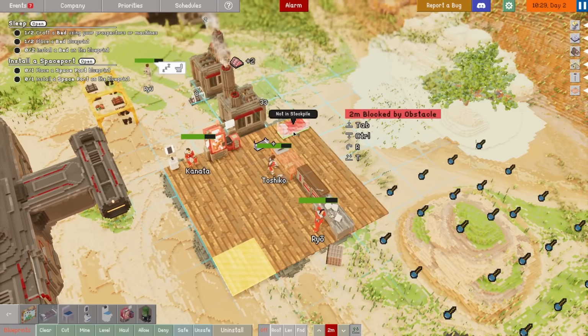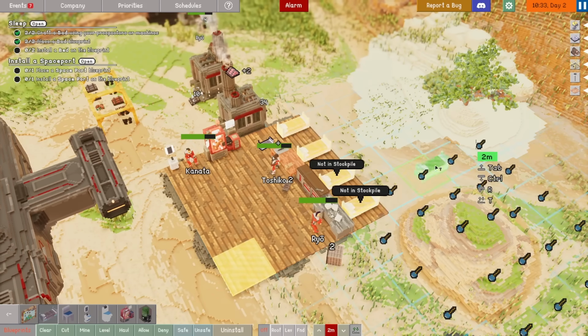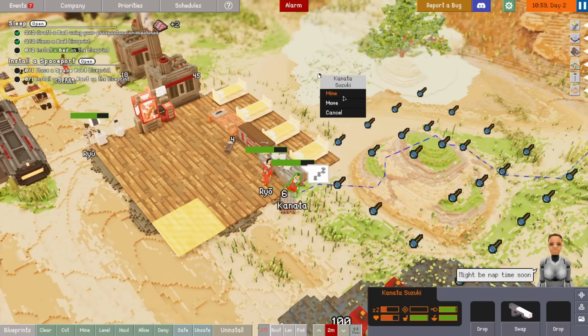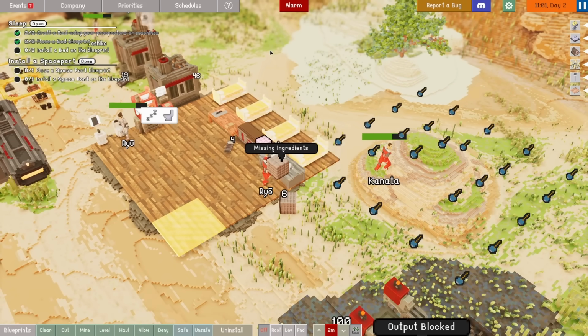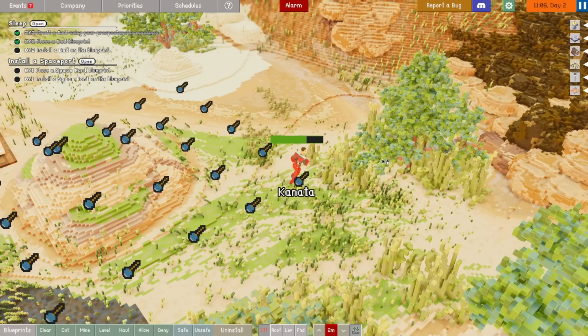But I am gonna put the beds right over here, right next to our workbenches and right next to the mining drills, so it's nice and quiet when they're trying to sleep. Might be a nap time soon. I would gladly let you take a nap, Kanata. Are you gonna start clearing this up? That's awesome. That's what I wanted you to do.